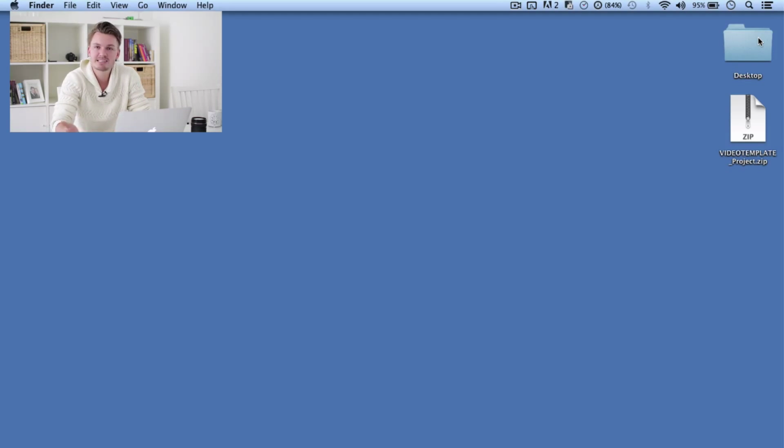Now, this is by no means the best way of doing it, it's just the way that I've found works, and I hope it will work for you. It's also a cross-platform way of working, so this should work in Premiere, Final Cut, and what I'm going to be using today is ScreenFlow, which is just a screen recording software with a timeline, and it works for that as well. It's really just about having a good file structure. Now, let's get started.